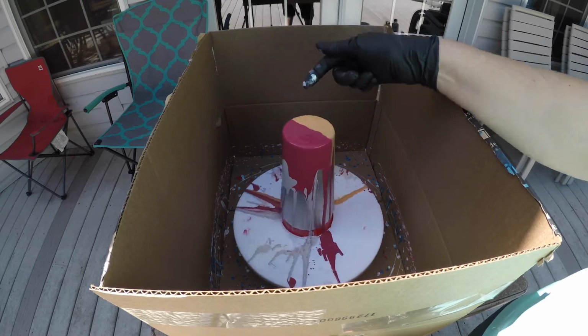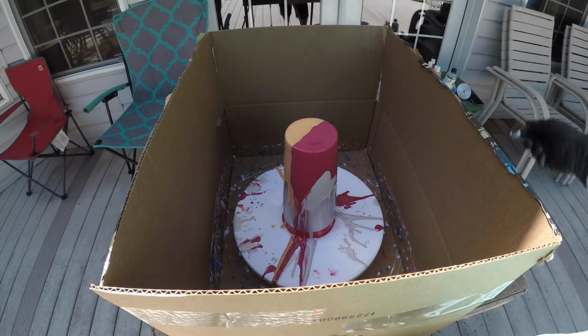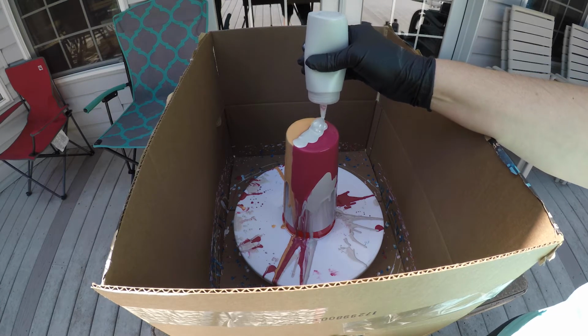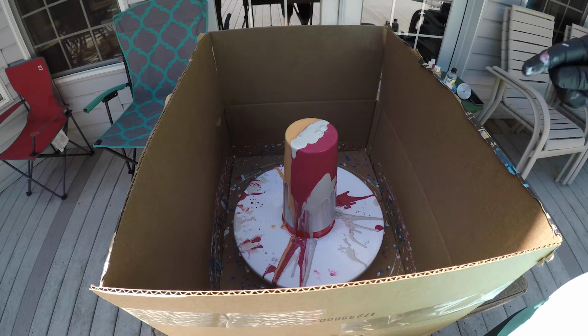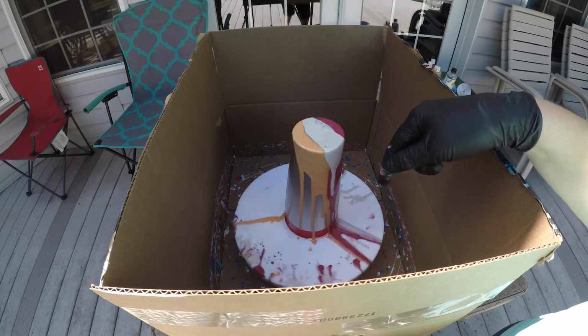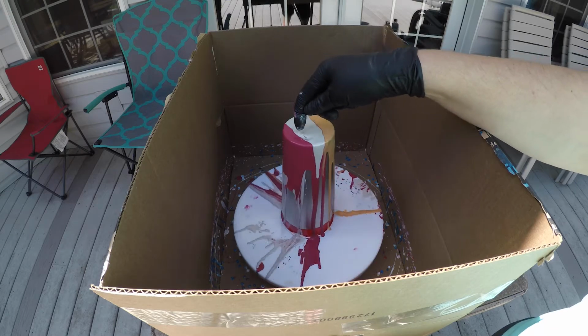So now you can see that I've added so much paint to the bottom that the silver here is covered up. So if you want more silver to be on the bottom, you just need to add some more on top of that paint that covered it up. And just add some more liquid to it. Pop those paint bubbles.